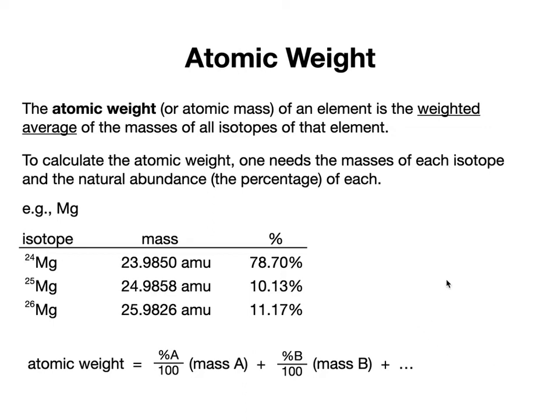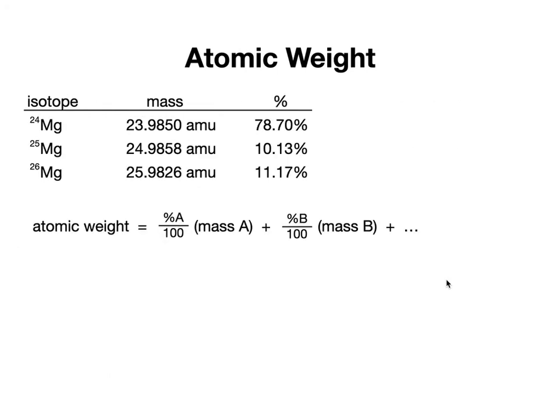Okay, so what I'd like to do, class, is work through this example with the data that we have. I just shifted everything up a little bit to give us some more room. So we're going to plug in these masses and these percentages into this formula for magnesium. We take the percentage of the first isotope divided by 100, right? Percent means divided by 100, okay, times the mass, and I'm just leaving the atomic mass units off to save a little bit of space here.